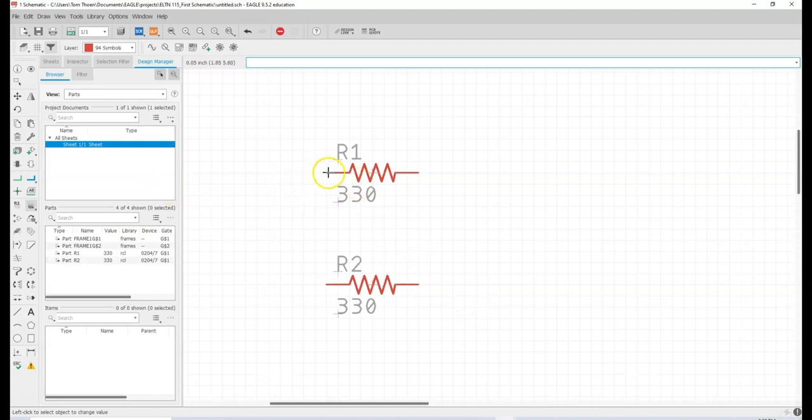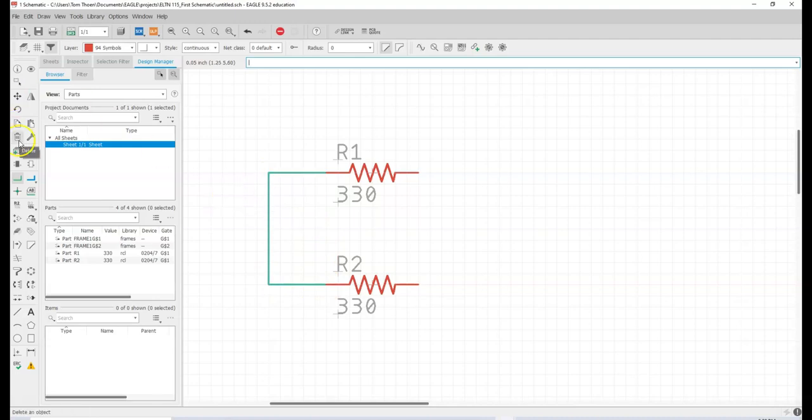Okay, the next thing we're going to do is make an electrical connection between these two pins. And for that, we use a command called the net. It is not the line command, which is over, or the bus command. It is what is called the net command. I'm sorry, the line command is down here. Make sure you use the net. That's the one that's making the electrical connection. Okay? If I click on that, I can drag around, and every time I left click, it'll allow me to move at a right angle, and then I can click and terminate the wire.